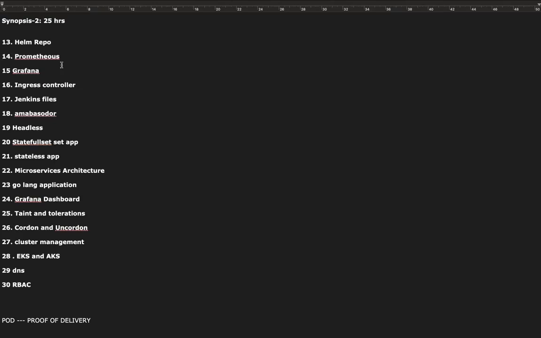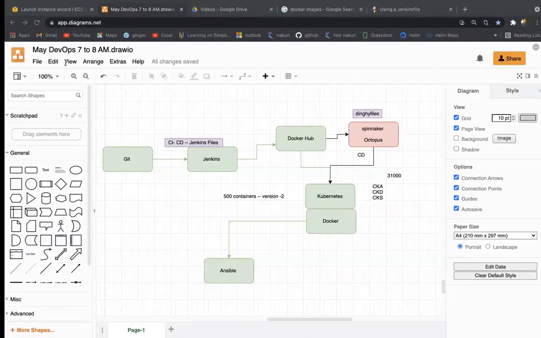But there is no competitor for Kubernetes. Docker introduced an orchestration tool called Docker Swarm, but Docker Swarm is not at all recommended for production. Only Kubernetes is recommended for production. So there is no competitor. You might have heard about OpenShift.